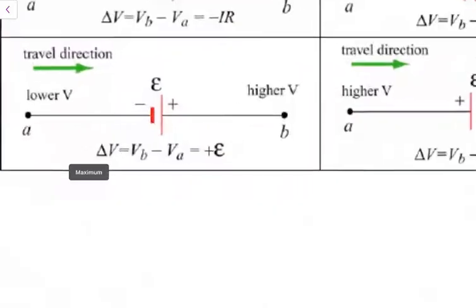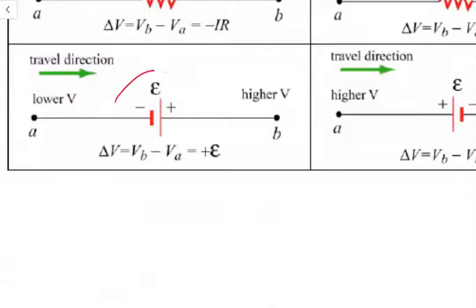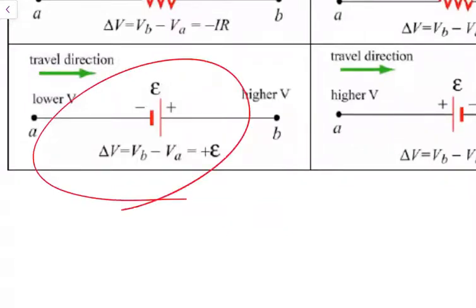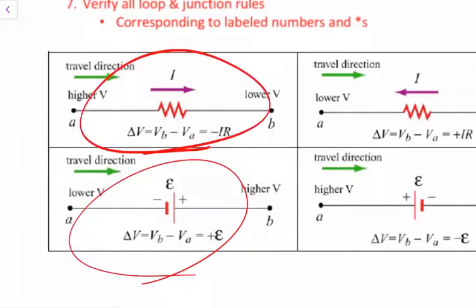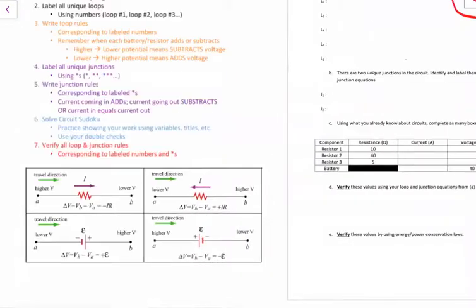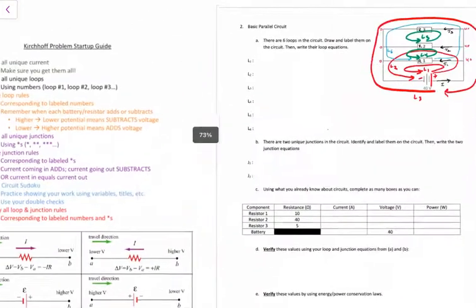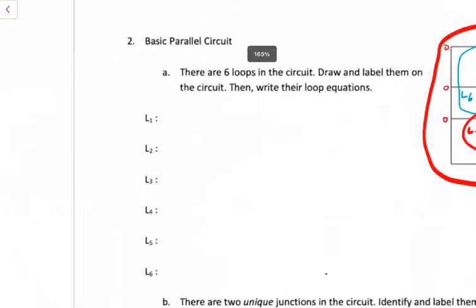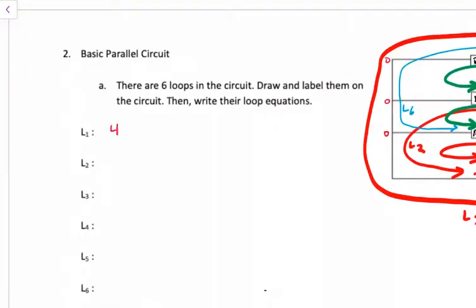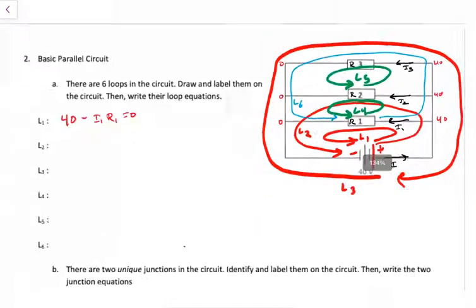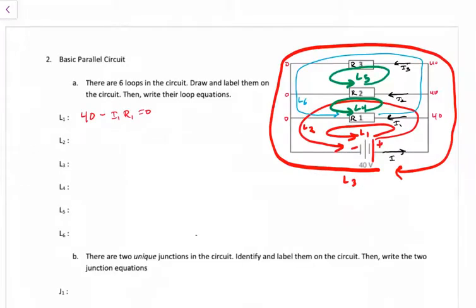So I see first we are passing through, in the same direction, across the positive terminal of our battery. We start off with this, and then we also see that we're passing in the same direction in our loop. So the voltage of our battery is added, and the IR, or the voltage dissipated by resistor 1, is subtracted. So I have 40 minus I1 R1 is equal to 0. Pretty much stating that the voltage dissipated in the first resistor is going to be 40. Back to parallel laws.